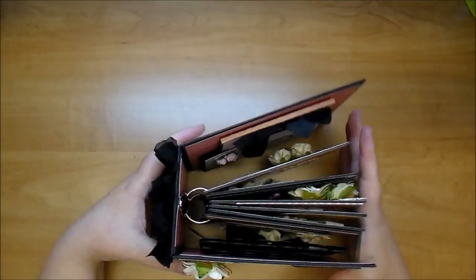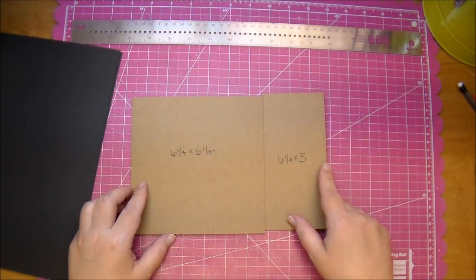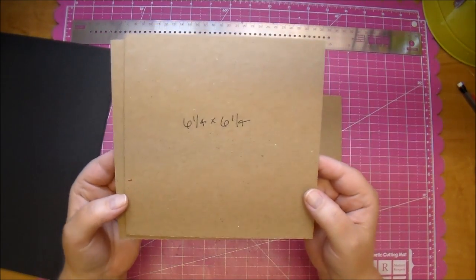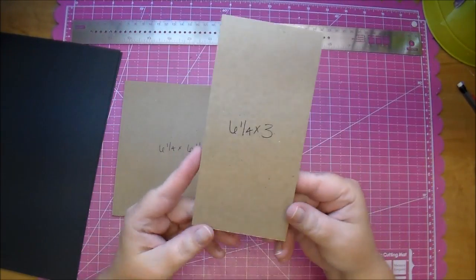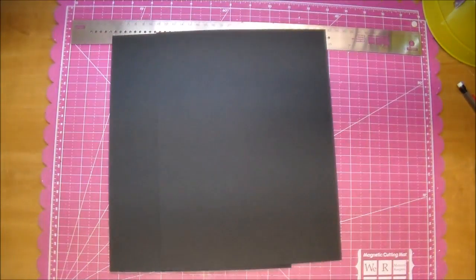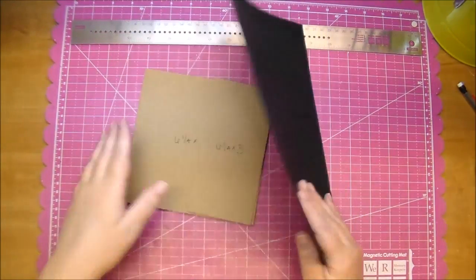I'm starting out with my chipboard, and I have two pieces for the front and back cover and a piece for the spine. The two pieces for the front and back are 6¼ by 6¼. The spine is 6¼ by 3. I wanted a larger spine, so I had more room for what I had in the front and back cover.